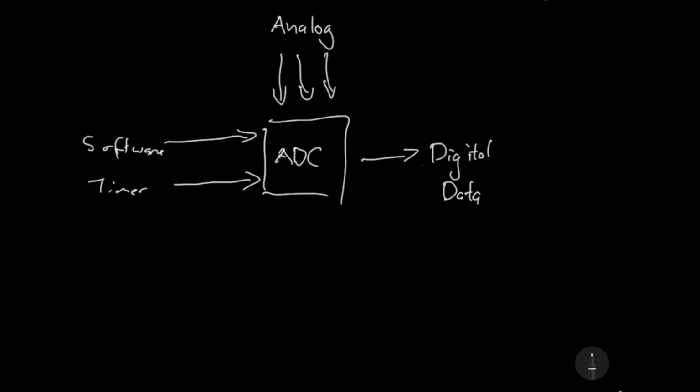Now, today what we're going to look at doing is making use of a timer to regularly trigger the analog to digital converter to do the conversions for us. That way it gives us a little bit more control over the regularity of when that analog to digital converter is actually doing its sampling. And using a single analog to digital converter peripheral, it also gives us the ability to have multiple channels hooked up to a single converter. So we can have up to 16 channels active at the same time.